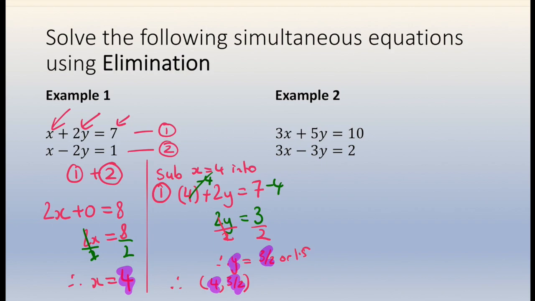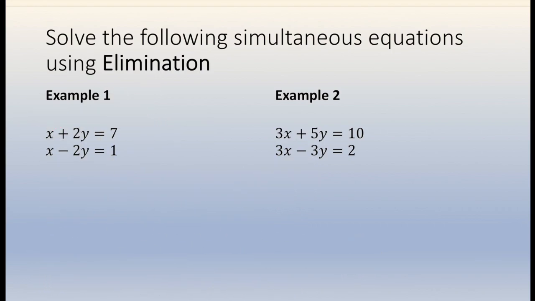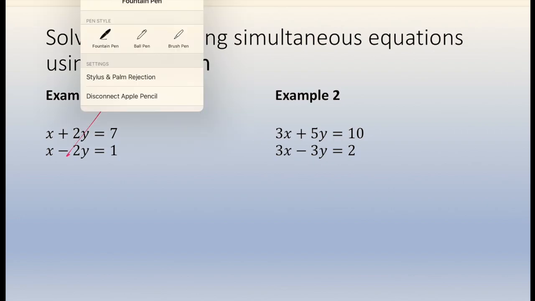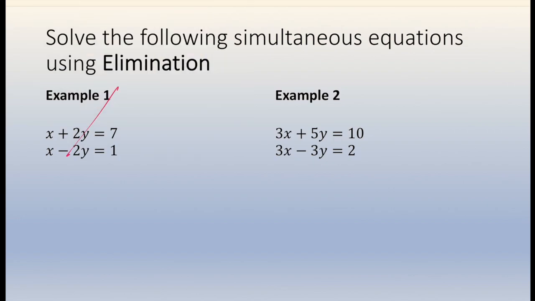All right, I'm going to do the same thing. I'm going to rub everything out, so please pause to write this down. And now I'm going to get started on example number 2. Okay, so I decided to add in the last one, and I've got to see if I need to add for this one as well. So first of all, I'm going to label it. Now I'm going to choose to take one away from the other, because if I go 3x plus 3x, it's going to give me 6x. So I can't add. But if I go 3x minus 3x, I get 0x. So I'm going to do that.